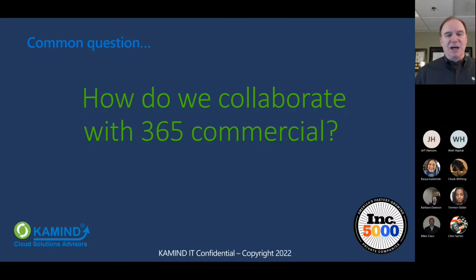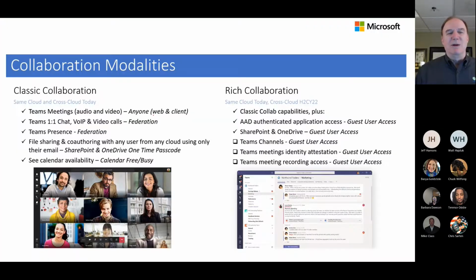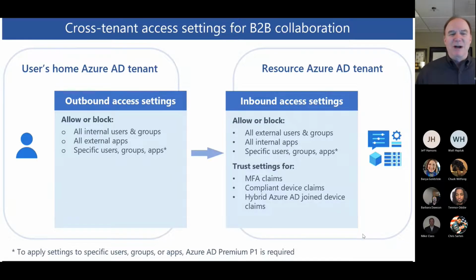The other question we get is, well, I build those things, how do I collaborate? There's been a lot of changes with Teams, for instance, in terms of collaboration. There's much richer collaboration now where you can actually integrate features. In the past, people were opening up 365 and having GCC talk to 365. That's not the way you want to do it. You want to invite trusted users into the environment, so you control all the necessary security policies and manage it.